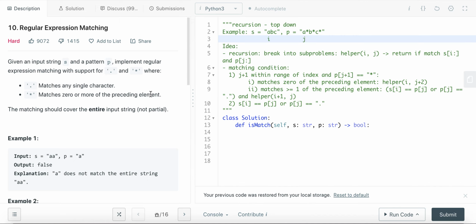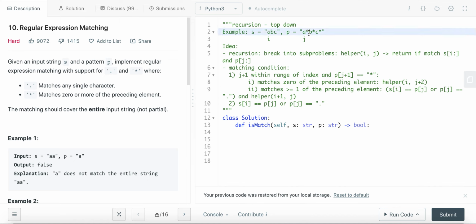But before considering that, because this star has a caveat, it can match 0 or more of the preceding elements. If it matches 0 of the preceding elements, it means that we actually skip that. So in this case, we need to first check if the J plus 1 position is a star or not.